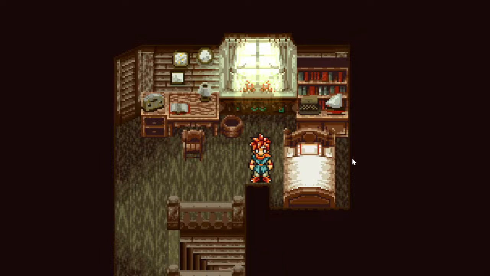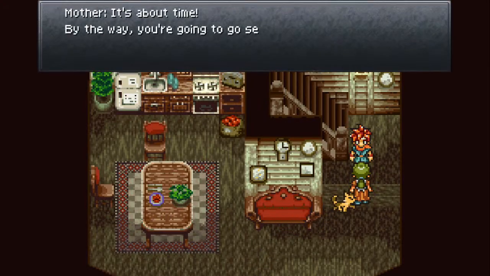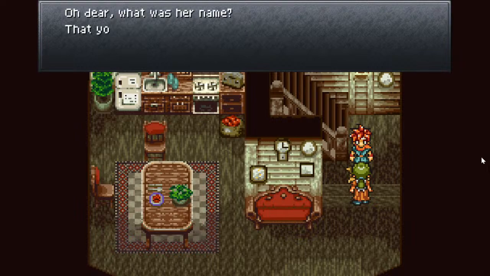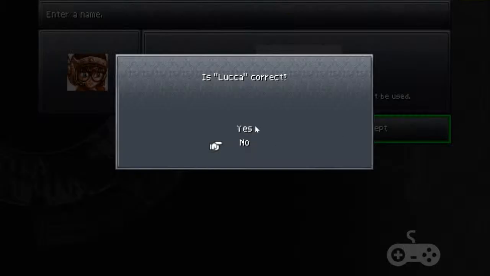Alright, looks like we're free to move around now. Alright. It's about time. By the way, you're going to see... I don't know what I'm gonna see. Oh dear, what's her name? That young adventurous friend of yours. Whatever her default name is. Luca!